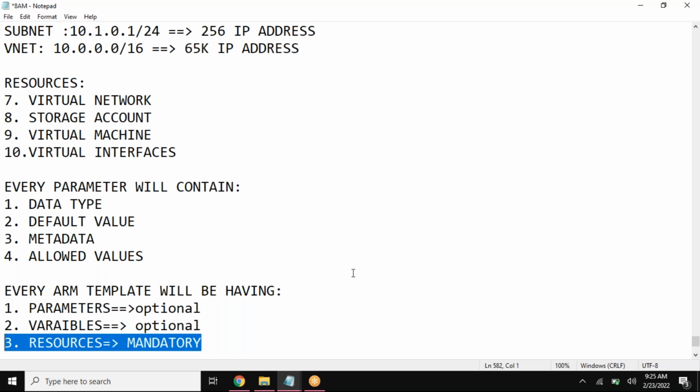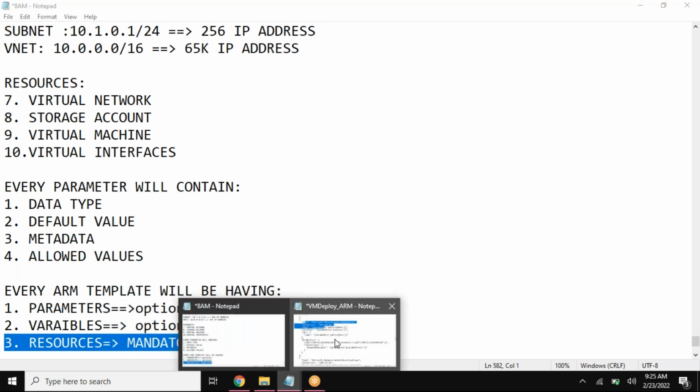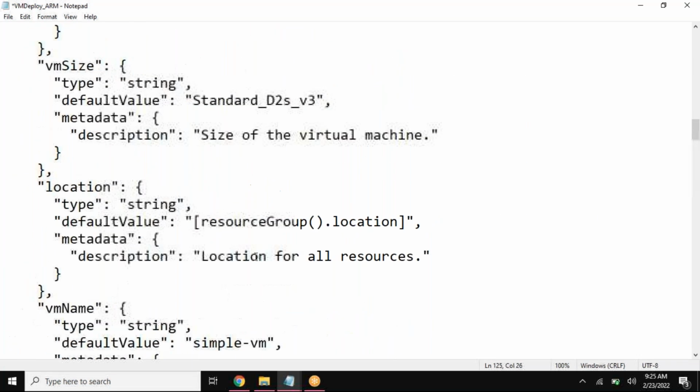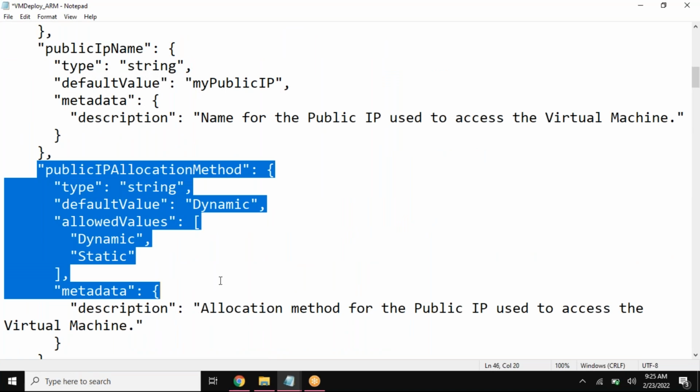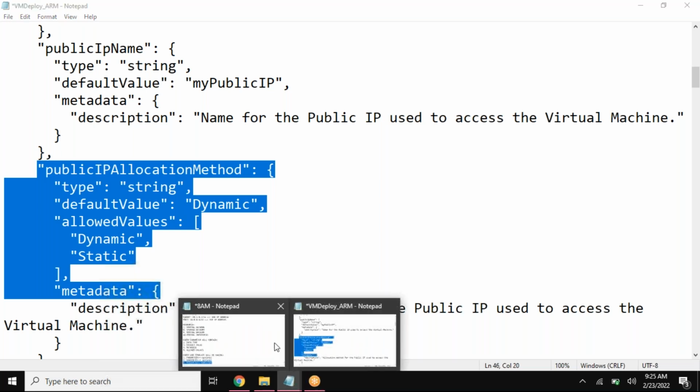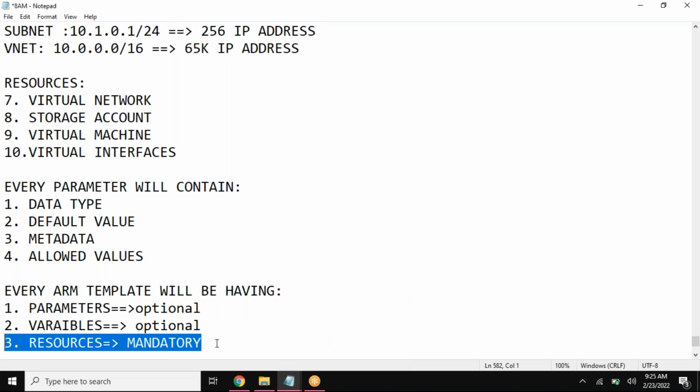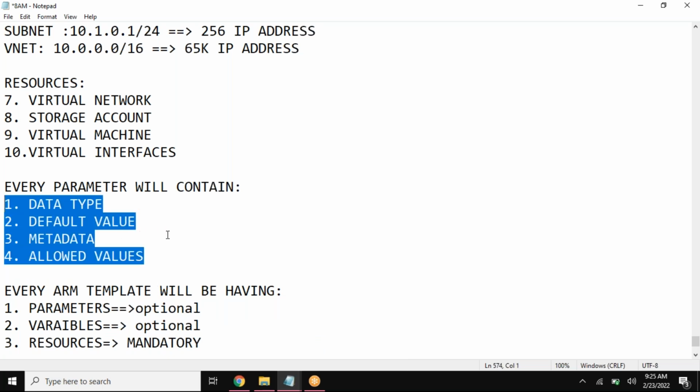Understood, guys? So this is an overall basic understanding of ARM template. If you want to see it more clearly, okay, I'm not able to scroll up or down, so this may look a little difficult to understand. Not a problem. We have a very easy other method to view your ARM template. But before going to that, I would like you to confirm whether you are able to understand at least the basic idea of ARM template, what we have inside it, and what your parameter values are, all the things in here.